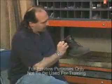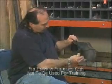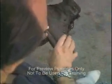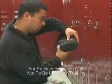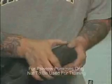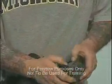To ensure that your footwear provides adequate protection, it must be inspected every day. Before putting on safety boots, check them over for cuts, cracks, or holes, and look for separation between the upper part of the boot and the sole. Any damage of this type can diminish the footwear's protective qualities and make the feet vulnerable to injury.